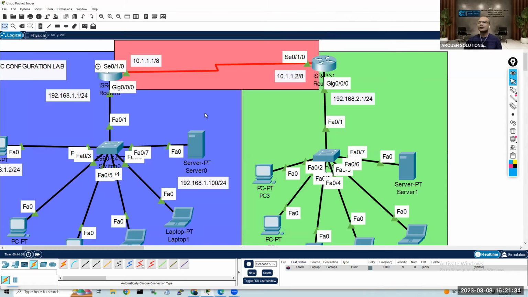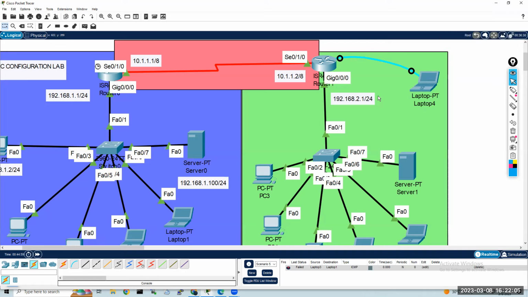So what do organizations do? They will give you one laptop. Then you have to connect with the console cable, which connects to the RS-232 port. It is available on the rack. We cannot access the router directly; you have to use a PC or desktop to connect to it.